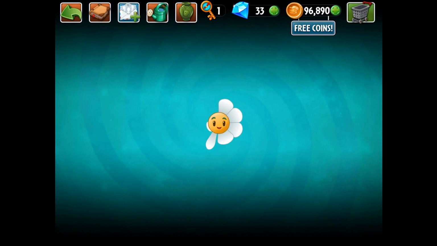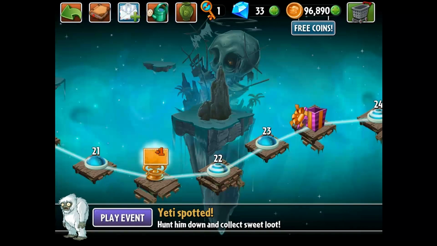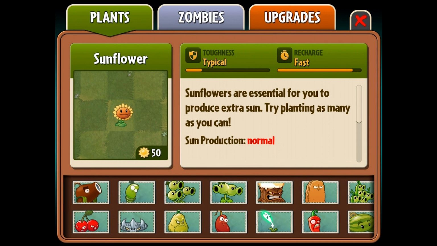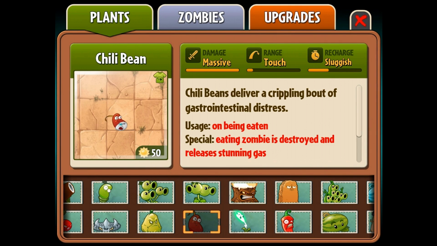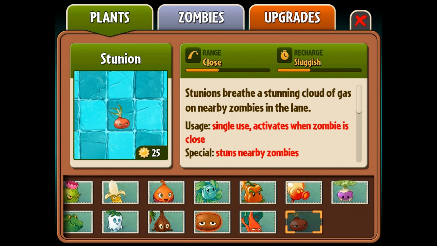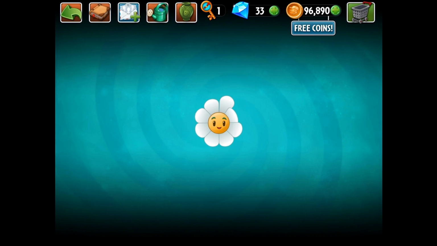Now for the Old West, the Wild West, what we've got to be concerned about is the fact that you have the beans, and those are 50, right? Are those 50? I think so. Let me look at the almanac really quick. Yeah, you have the beans right over here, and yeah, they're 50. And what they do is they don't have a range though. The zombies actually have to touch them. Looking at the Stunions though, their range is close. So the beans are a more expensive alternative. The zombie first has to eat them, and then it takes out that whole row, or stuns the whole row. So the Stunion is kind of like a mixture of the ice and the bean.